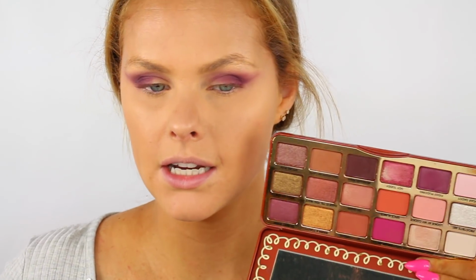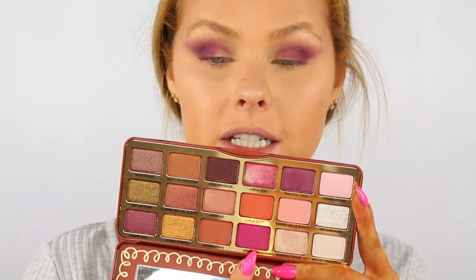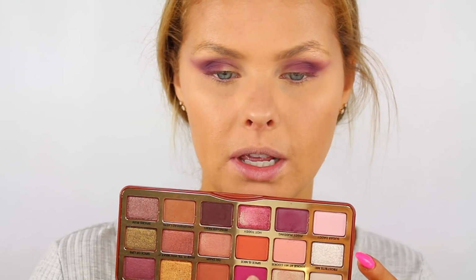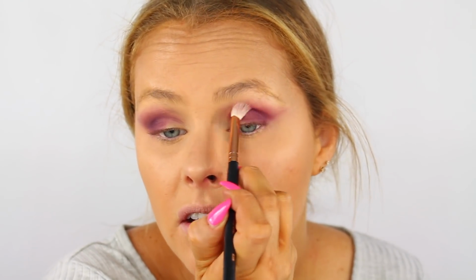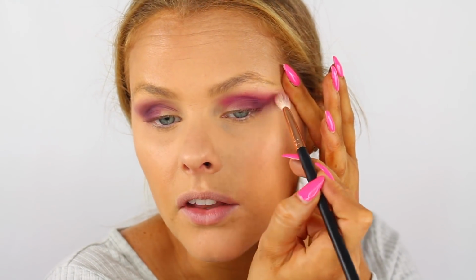So next, I think I'm going to go with this pink just because we already have purple, and let's just go for it. We're going to go into this pink up here, and let's hope this goes okay. We're going to put it right up here, blending everything into the crease, and then blend it out. But I want to put most of it in here and then blend this out.